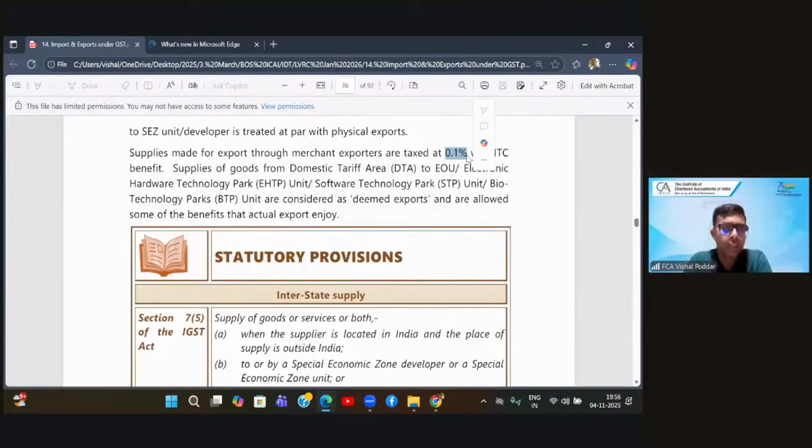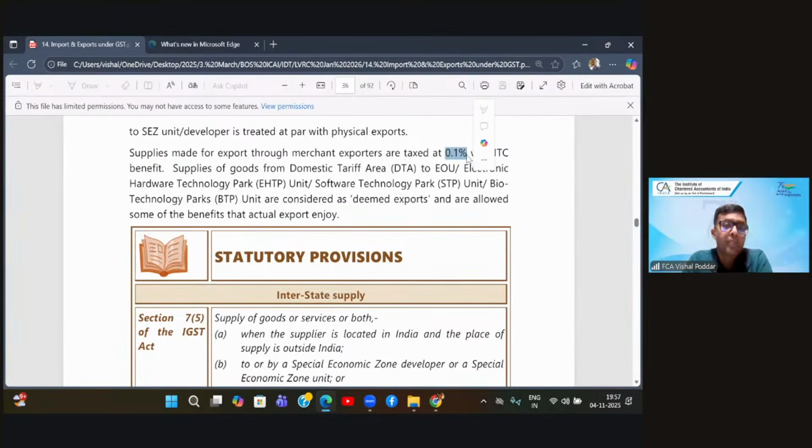Which transaction? So same, I have got some export order, and for complying with that export order, I am purchasing from you. So between you and me, there is a domestic transaction which may be interstate, intrastate, depending upon the nature of transaction. Important point, this transaction is not deemed export. Hence, the GST law applies in normal course. If it is within the same state, it will be intrastate. CGST plus SGST will apply. If it is interstate, IGST will apply.